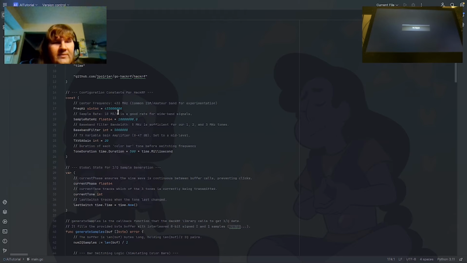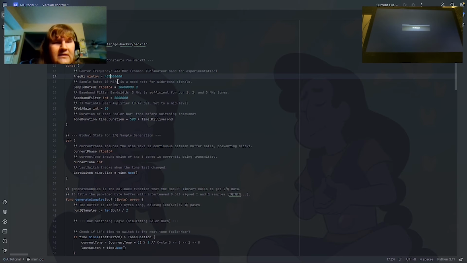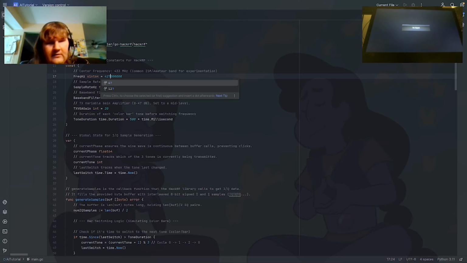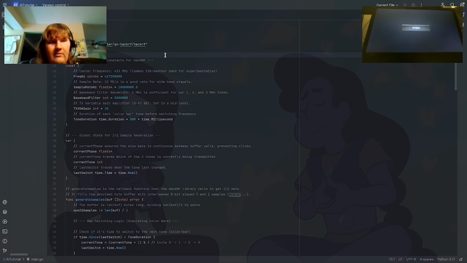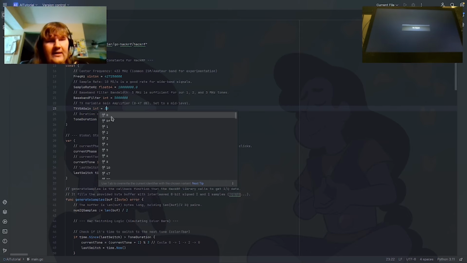So first of all, we're going to be transmitting on 433 megahertz. That's actually a really bad frequency because we need to transmit on a TV channel. So we need to go to 427.25, and that's going to transmit on channel 58 cable. We've got our sample rate here. Sample rate is 10 megasamples per second, nice and wide. That's perfectly fine. Typically, a TV signal is going to be about 6 megahertz wide, so that gives us plenty of room to work around with. You can see there's a baseband filter, and we have our gain. I'm going to go ahead and turn our gain up to 30.